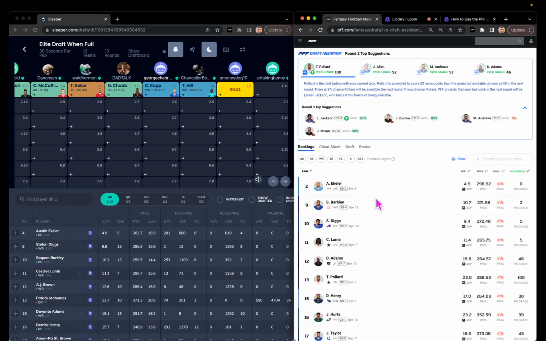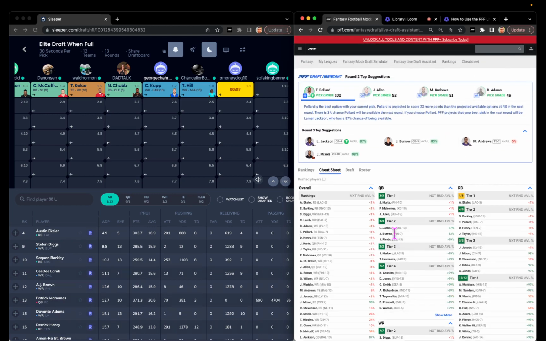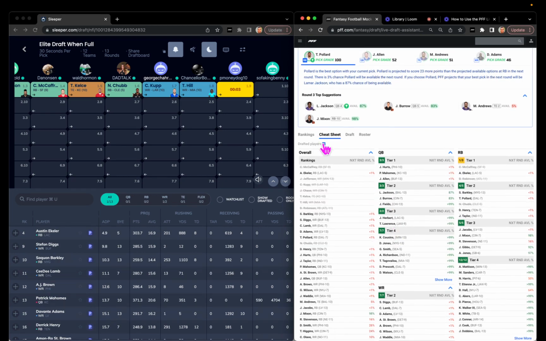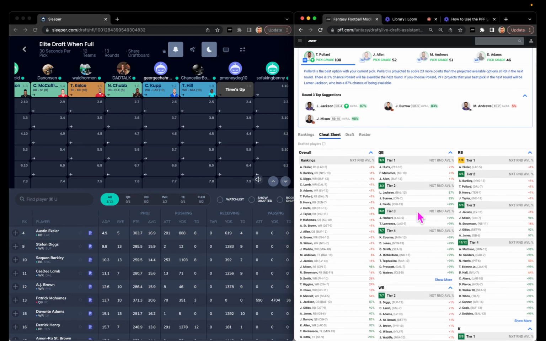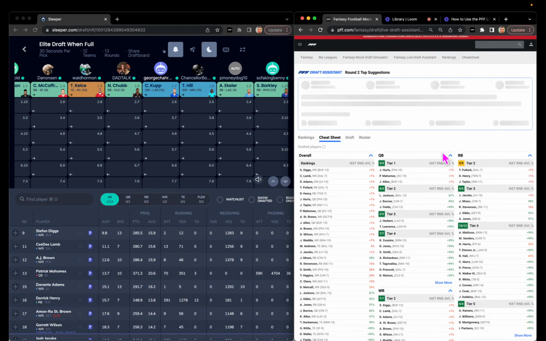And the other cool thing is that I can start doing some research. So one of the things that we have here is a live updating cheat sheet. This cheat sheet is going to cross players off for you. If I want to show the drafted players, I can. They'll get crossed off, or just for space saving, I'll get rid of them. And I can see the probability that players will be available for me in my next round.